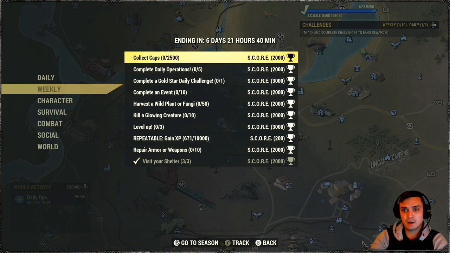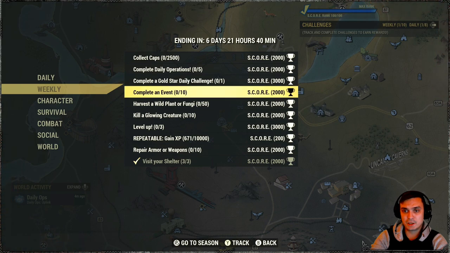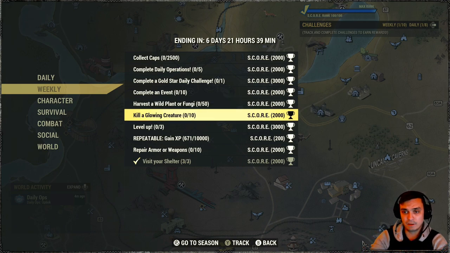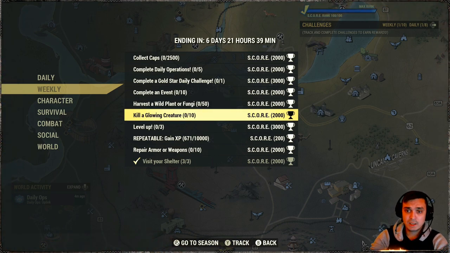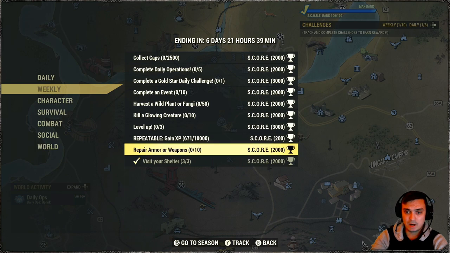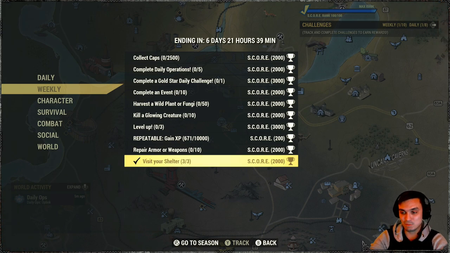For the weekly, collect caps, complete daily operations, complete a Gold Star daily challenge, complete an event, harvest the wild plants or fungi. You can do that. I would recommend doing that in the Vendigo Cave really fast, or just pick up whatever you see in terms of wild plants and you're gonna get it done. Kill glowing creatures, level up 3 times, repeatable XP, repair armor or weapon, visit your shelter 3 times and you'll get yourself some more score.